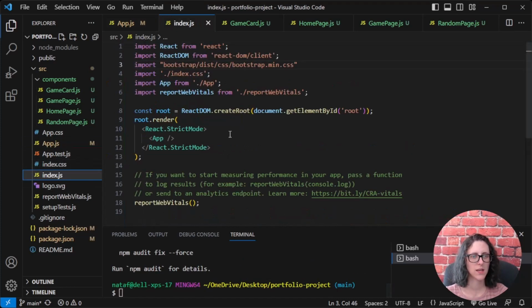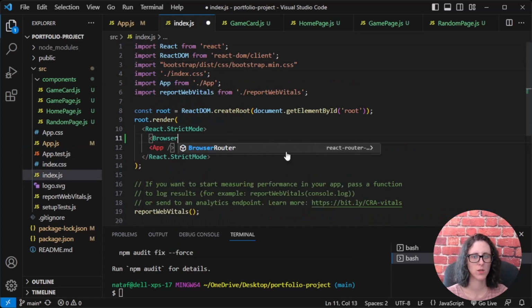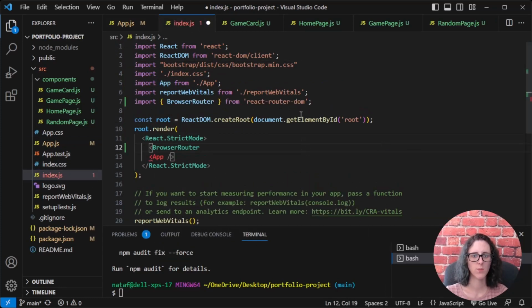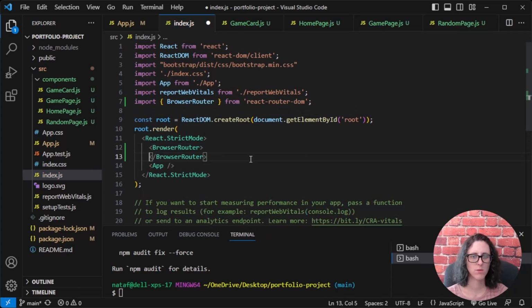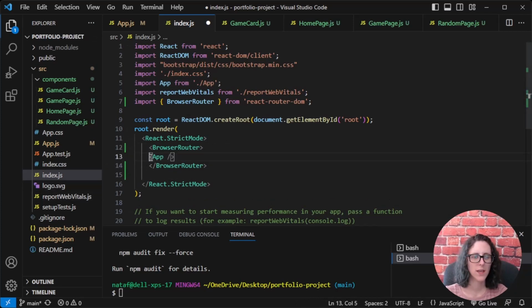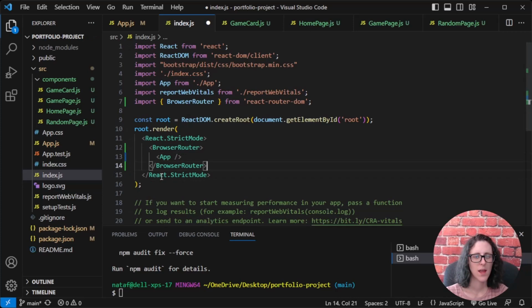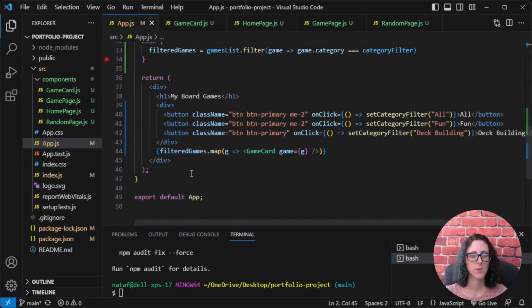So going into our index.js, we are going to put a browser router, which should auto import from React Router DOM for me, around our app component. This just makes sure that anywhere inside of our app, we can access React Router stuff, and we can do links or routes or all that kind of good stuff. So got that in my index.js, that's set up. Coming back to my app.js, I can now pick what area of the page I want to switch out. What area of the page do I want to change based on what the path is in the URL bar at the top. And I'm thinking it's this area.